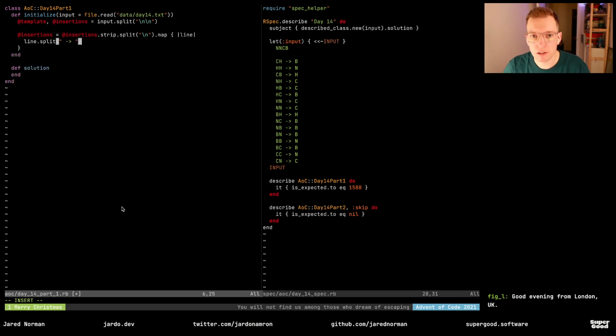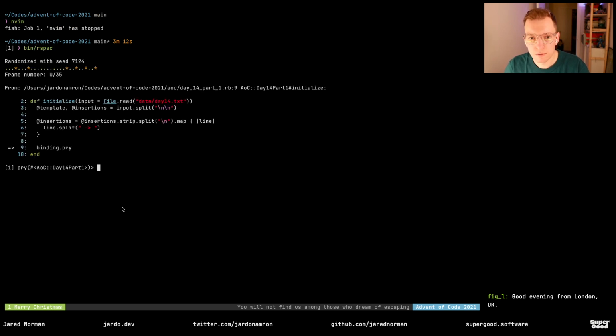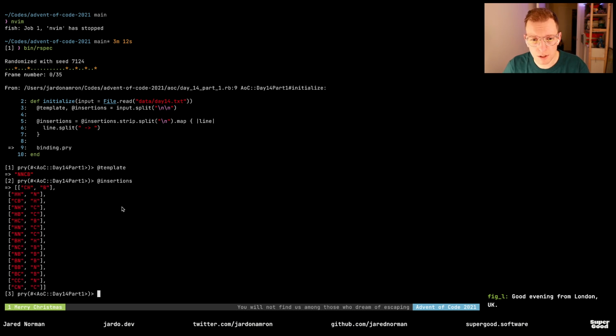Seems reasonable. So now we can take a look at the template. I think that's right. Insertions is going to be the insertions they gave us.